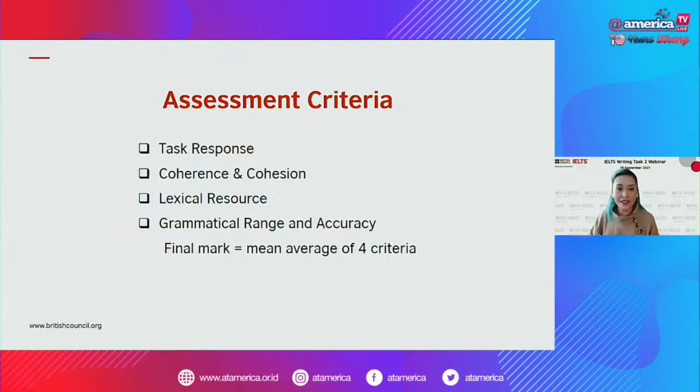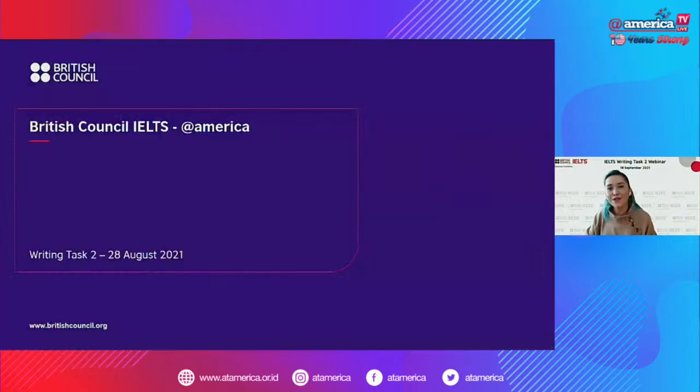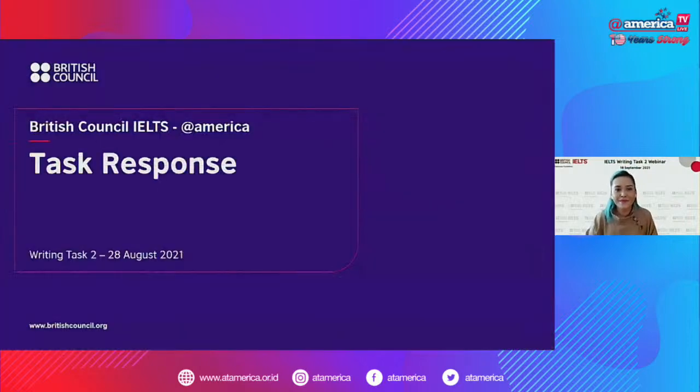Imagine if you did better in your writing task 2. Let's say you got a 7 in writing task 2, you double that, 7 plus 7, and then you didn't do very well in your writing task 1, you got a 5. So 5 plus 7 plus 7, that's 19, divided by 3, you still get 6.0. So do you see what I mean by focusing more on writing task 2? Because it weighs more score. Hopefully you can get your target score. Let's move on to task response.